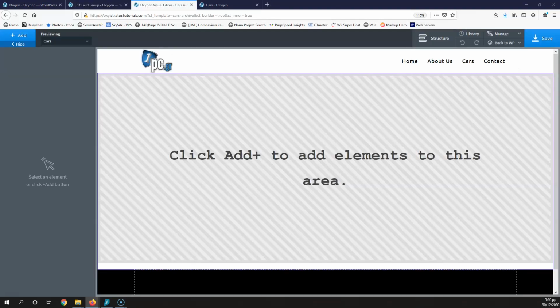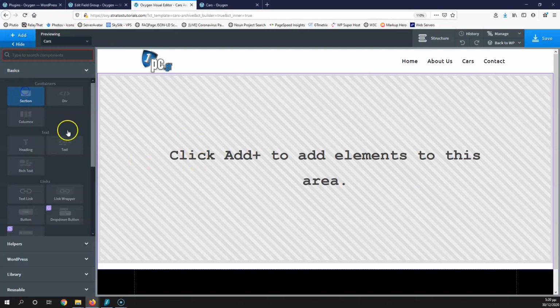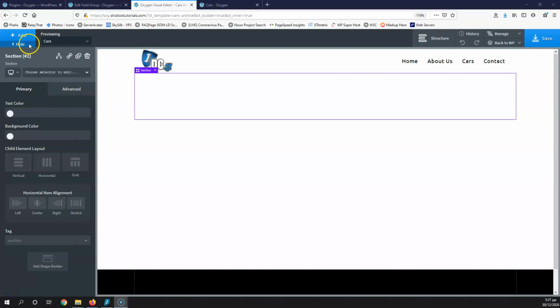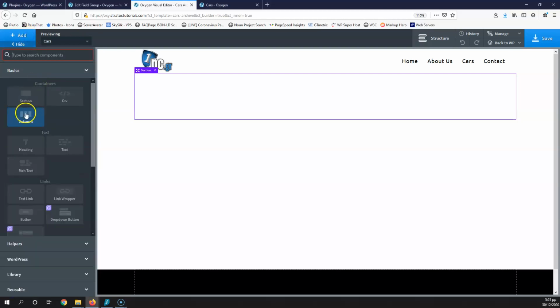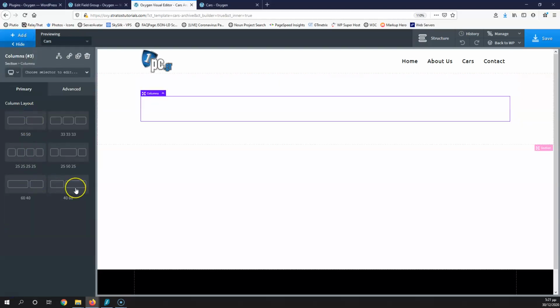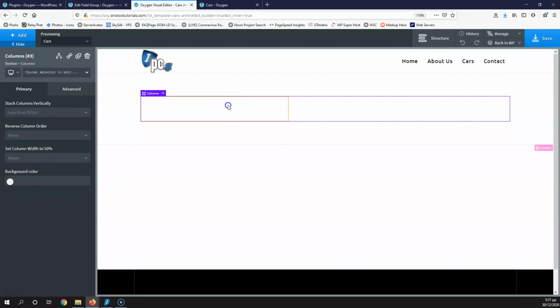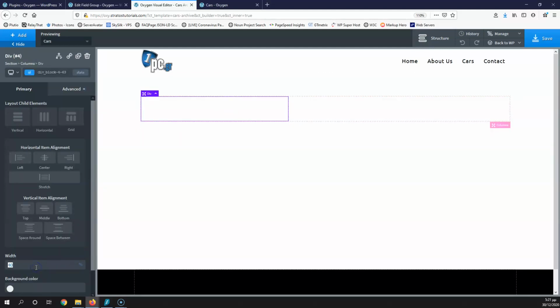Okay, now that it's open, let's add first a section. And in here, I'm going to add 2 columns. Okay. Excuse me. 40, 60. And for this column, I'm going for 25, something like that. And the other is 85. This will be the filters. And this will be the repeater.